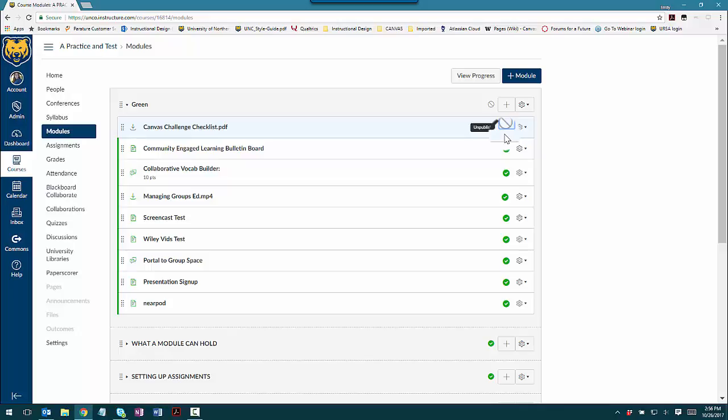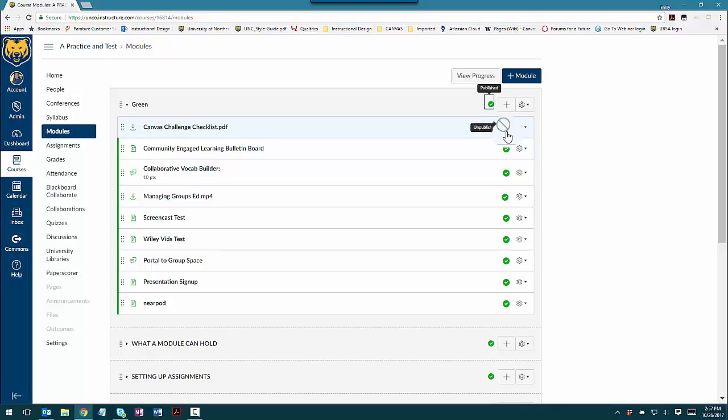Do remember publishing is a hierarchical process, meaning that it's controlled by the module level. If the module is unpublished, nothing within that module will be viewed, regardless of whether or not it is published. To make sure that my students will be able to access items within the module, I need to make sure it is published. This particular item here is still unpublished, however, which means that even though the module is published, this unpublished item within the module cannot be seen by my students.